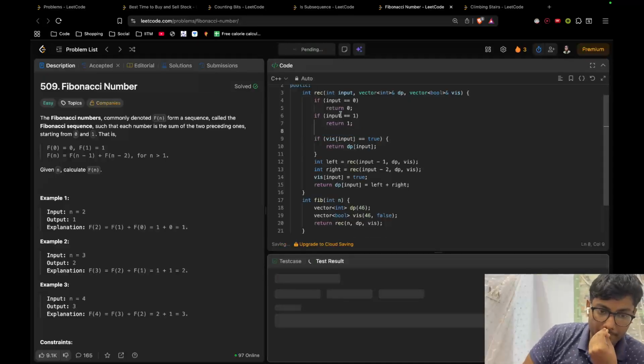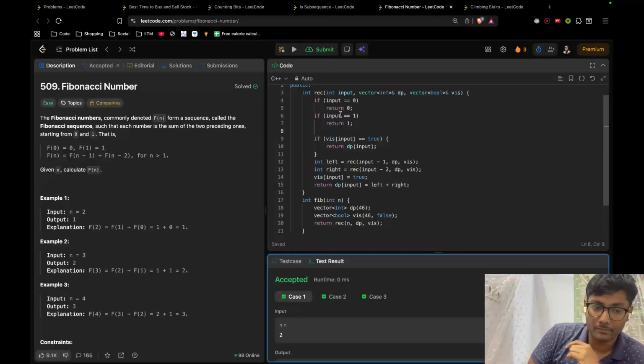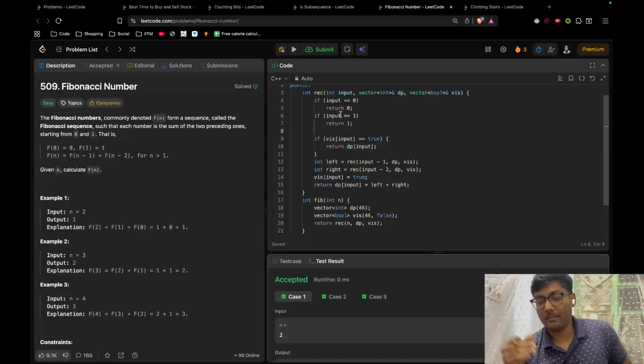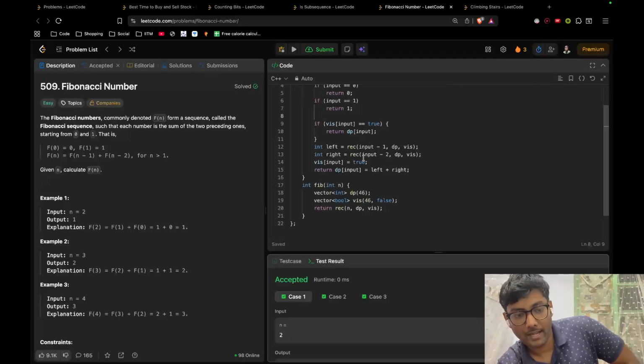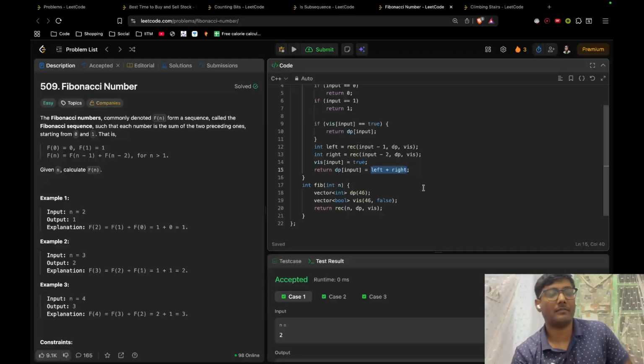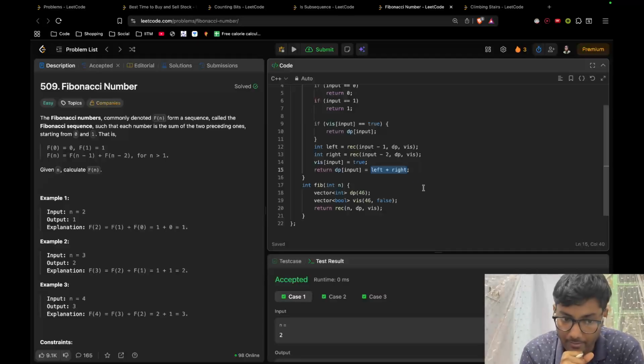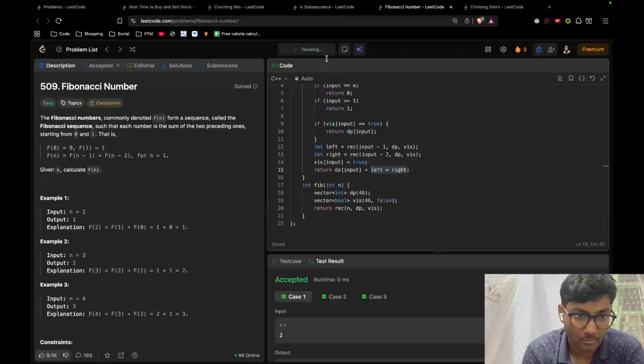What is happening is, for the two base cases I have defined my answers, and I am calling for the answer for input minus 1 and input minus 2, and adding up the answers. So it's the exact same definition as the climbing stairs problem. I think this will also get accepted.